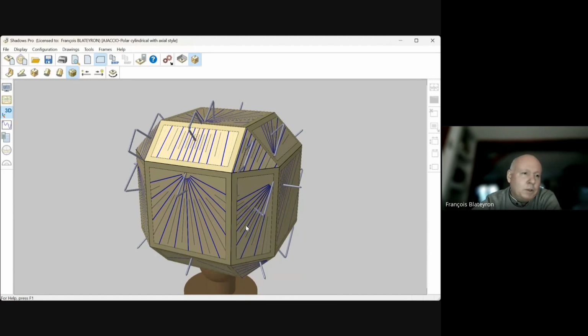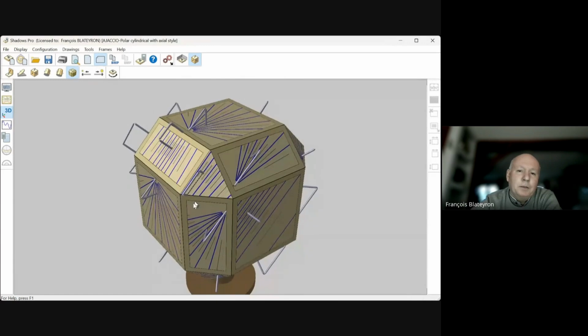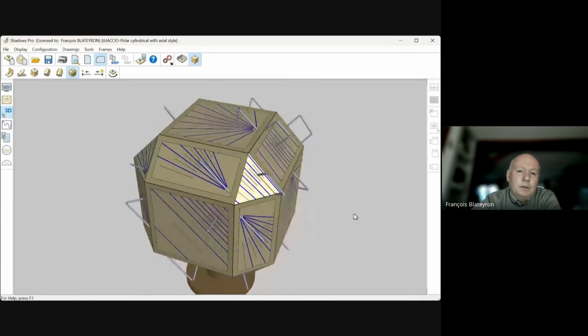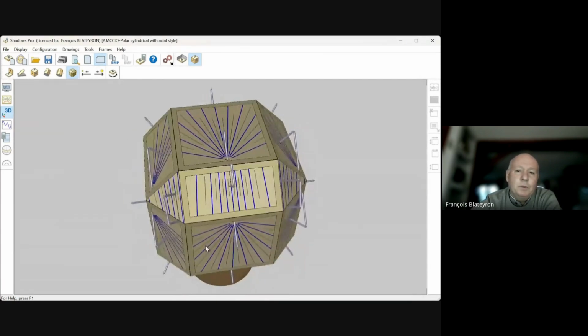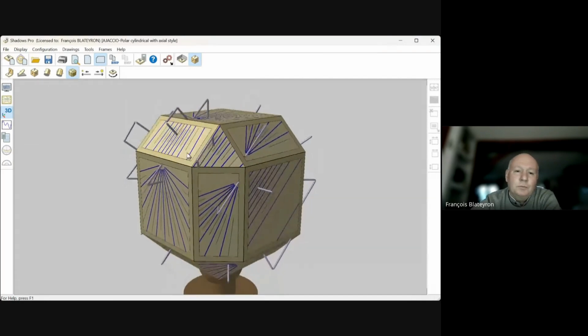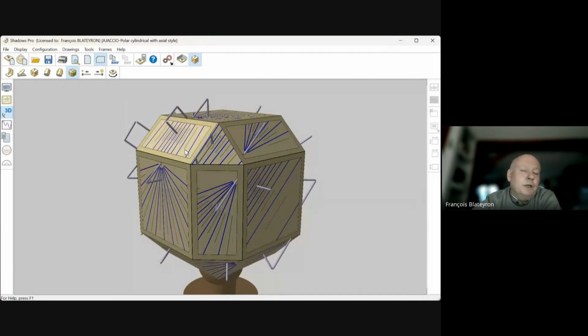And there is one in Strasbourg, in a botanical garden, which is exactly that shape. So you can enjoy the software to design your sundial, but you can also play on screen with it, like it's a simulation tool.